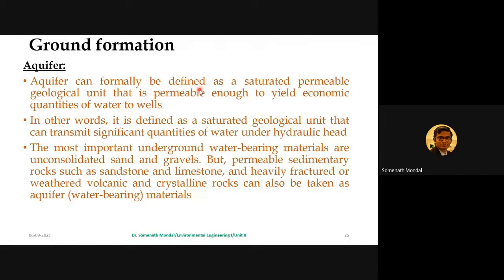Now, there are several situations which may happen, and I will be discussing subsequently. Now here the most important characteristic of this particular formation is that it has the properties by which yielding of water through the well is economic. That means the energy which you are spending is less compared to the water which you are getting. That is very important to remember. In other words, it is defined as the saturated geological unit that can transmit significant quantities of water under hydraulic head.